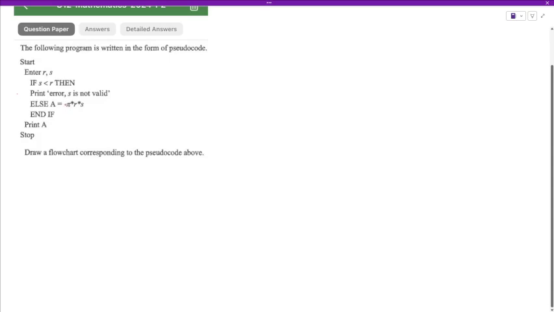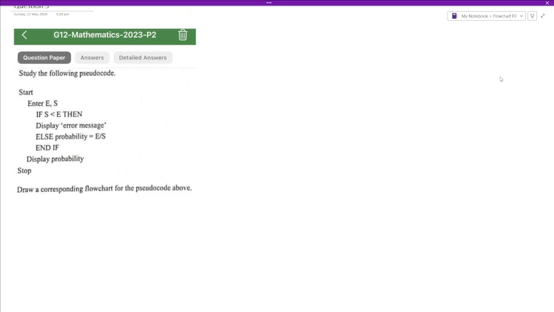So you are required to indent. That is something that is very important. You can notice even with the other questions, if you come to this one, start and stop are in the same line. Enter and display are in the same line, and then the rest are also in the same line. So these spaces that we're leaving here, this whole space that has been left there, this is what we call indenting. So this is how we write code.